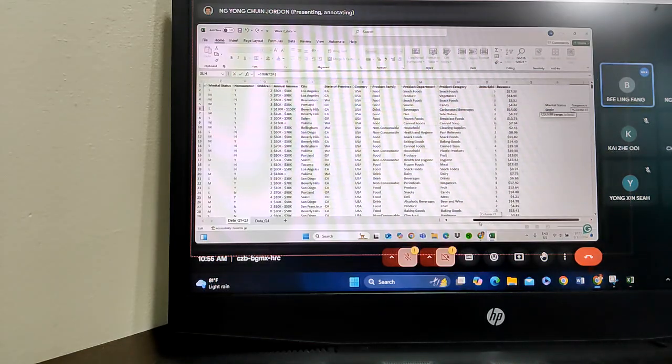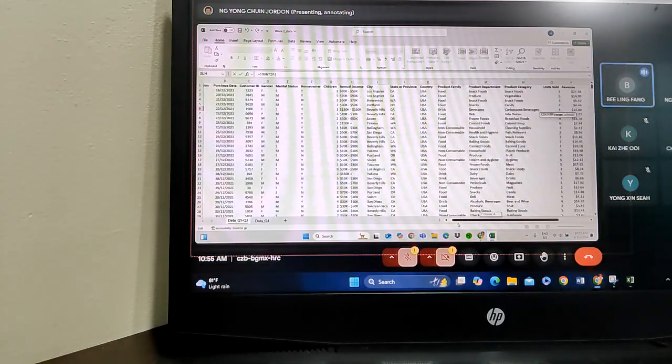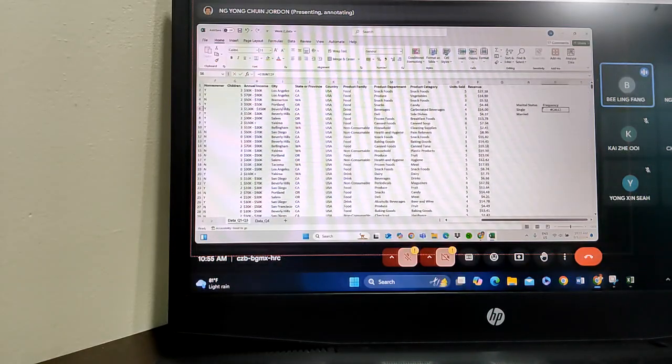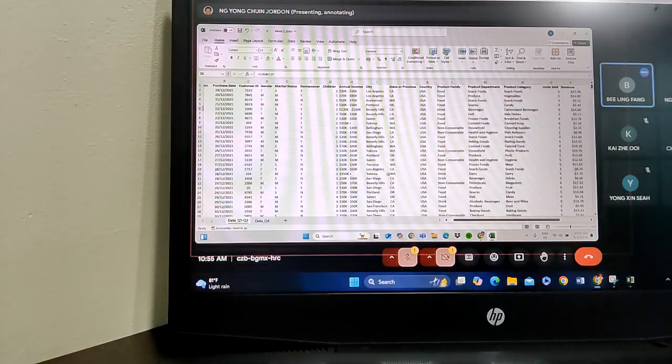Highlight the range. Where's the marital status? Not drag, highlight. Control Shift, pointer down. Don't drag. Undo first. Okay, COUNTIF bracket, your formula.